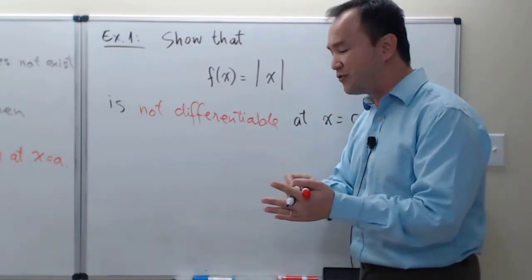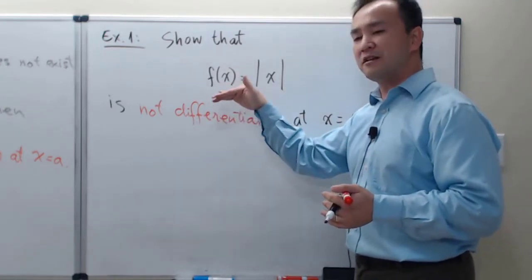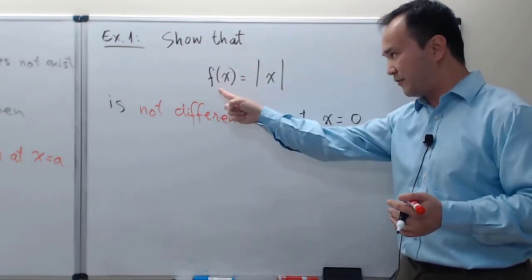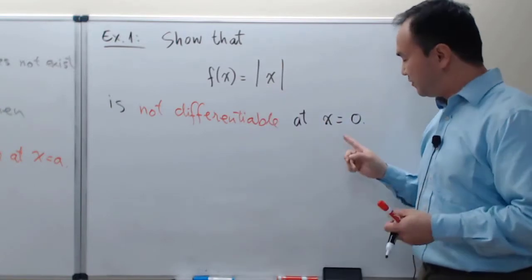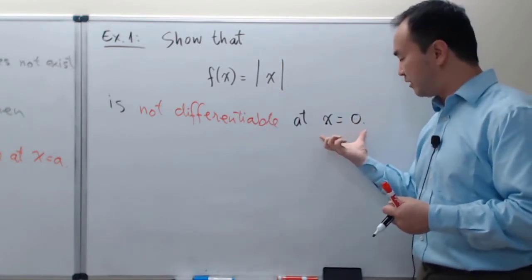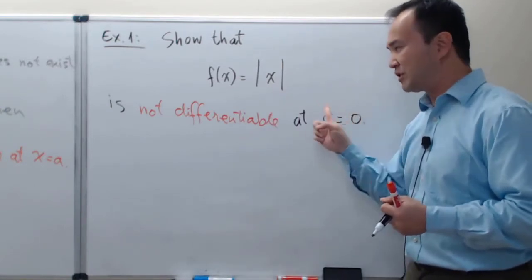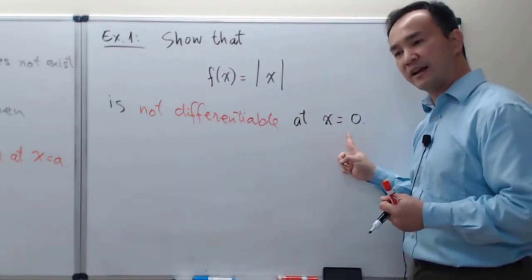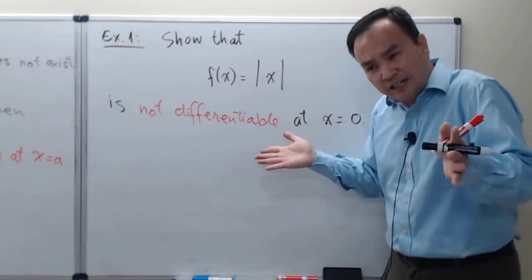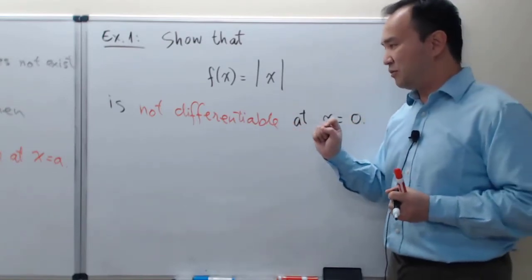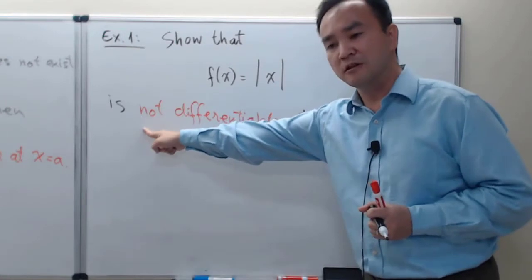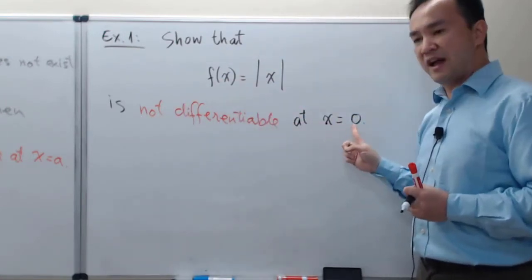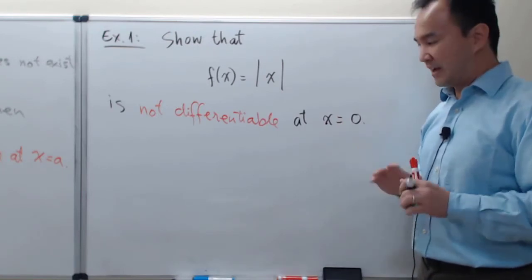the kind of problem we do in here, somebody already detects for us this point for our function f of x equals absolute value of x. We are already given a point, and here we just want to prove that this function will fail to have a derivative at x equals 0. So we don't even have to detect anything. And that's my point. We simply have to be able to prove or point out how this function fails to have a derivative at x equals 0. And that's all it needs.